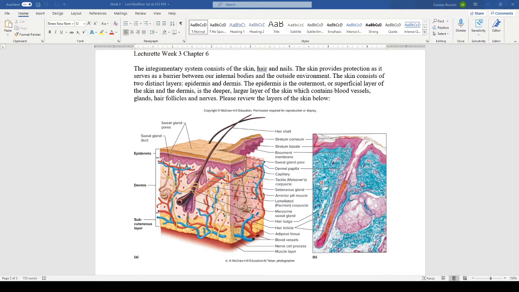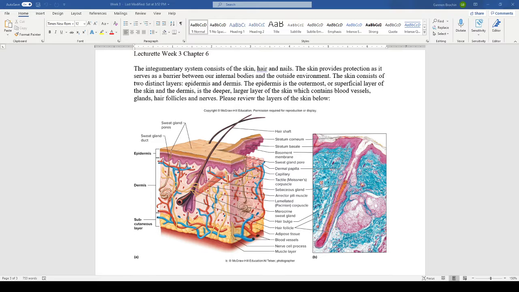So the big thing to start off with, right, is the very top outermost layer is the epidermis, okay? So if we look at the name, epi means upon, dermis. Dermis is the next layer of skin below, right? So the dermis, you can kind of think of as the meat and potatoes, or kind of everything that's important for the skin's function. This is kind of where most of that resides, okay? And then below that, we have what's called the subcutaneous layer. The subcutaneous layer is where the vascular support, the main neurons, start to branch off. There's a lot of fat tissue here for protection and for insulation.